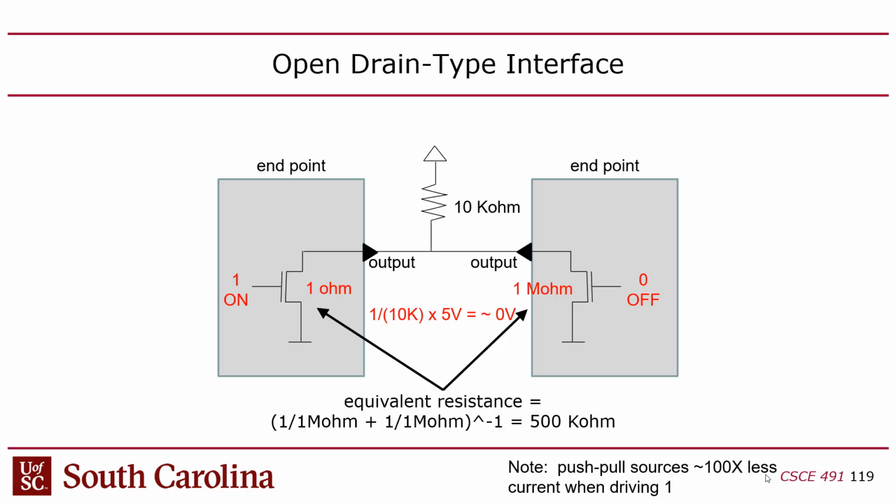Okay, so then if one of these guys wants to talk, he can pull down, right? You can activate this transistor, which will change the resistance between the wire and ground to something like 1 ohm. So the off resistance is like 10 mega ohms, and the on resistance is 1 ohm, because it's an NMOS transistor, which is like an electronic switch. And so you're just switching this on. You're creating a low impedance path between the signal and ground. That will pull the voltage of this down to 0.